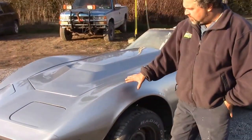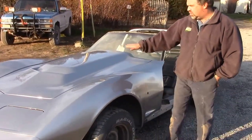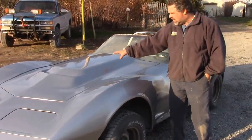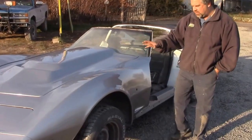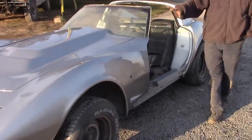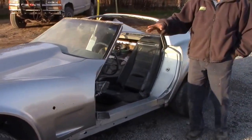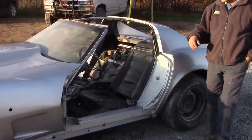As I mentioned in the earlier video, you'll see the hood. Originally, this '74 Corvette had the short hood because it's a small block V8, but it now has the big block hood. As we come around the side of the car, you'll see the contours and everything and how nice the silver is, with the sun glistening on it, so you get a better idea.